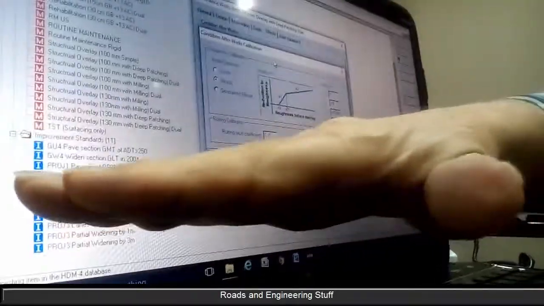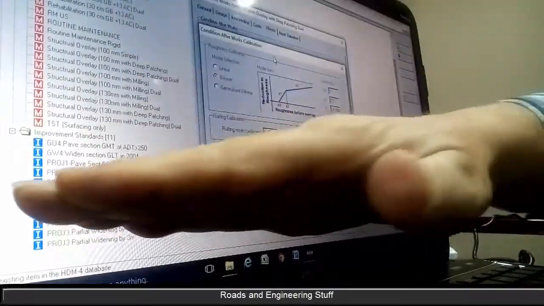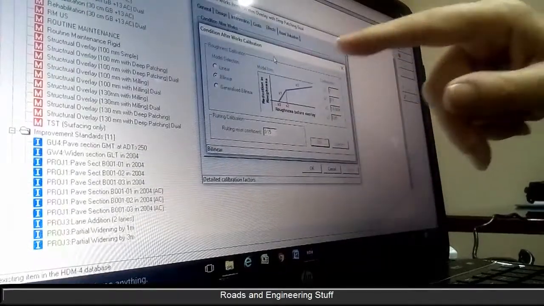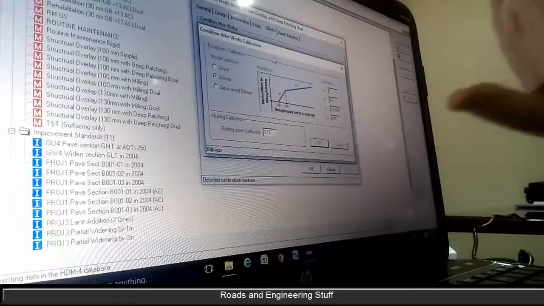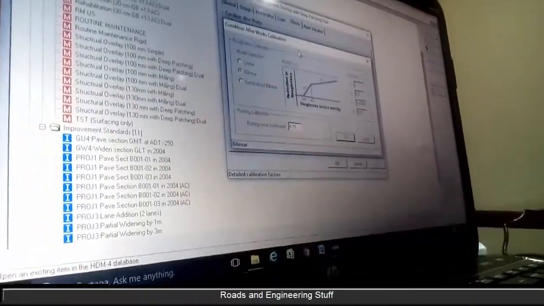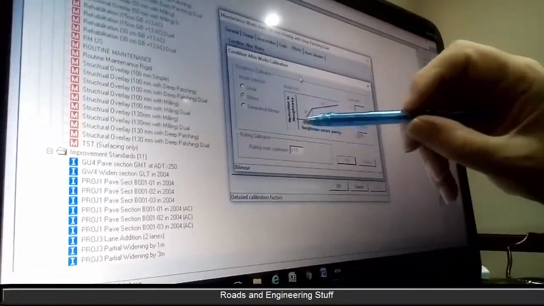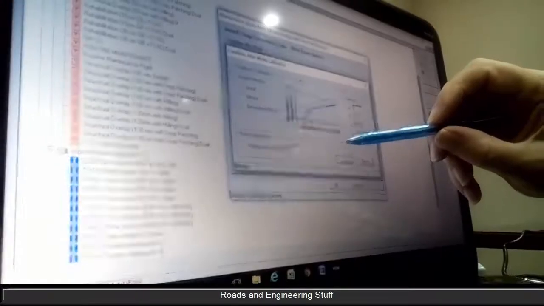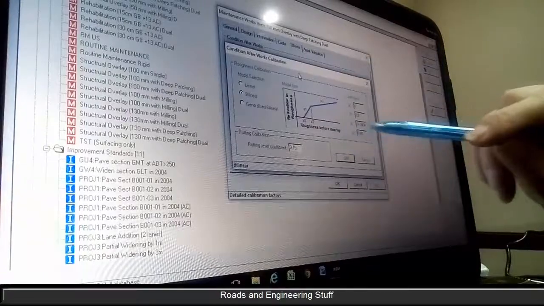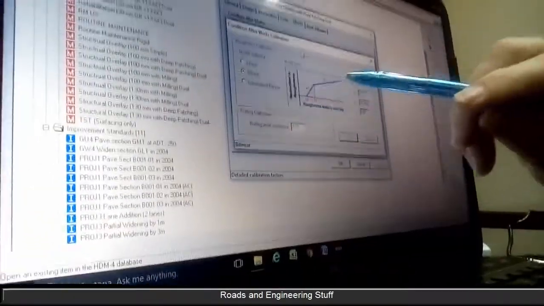So in the case of the difference between the maintenance version and the improvement is that in the maintenance version, you're changing an existing, right? So you have a little map here which says, based on the roughness it was previously, what's the reduction in roughness going to be? So in this case, if it's less than IRI 1, then it doesn't have any effect.